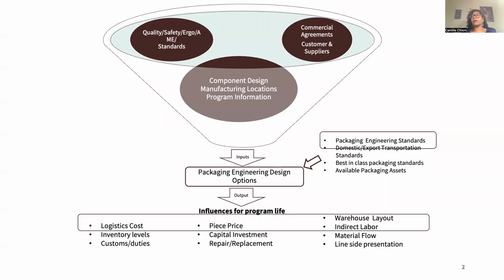And then you have things that are influencers when you look at the life of the program. We did the calculations before, and you can see the cost for logistics or trucking can have a huge impact. So if you have a pack that is returnable, but it's not collapsible, the impact of the cost is so much higher than if you have something collapsible and returnable with a high ratio, like a 7-to-1 ratio versus a 2-to-1 ratio. Those things can have huge impacts over the life of a program.